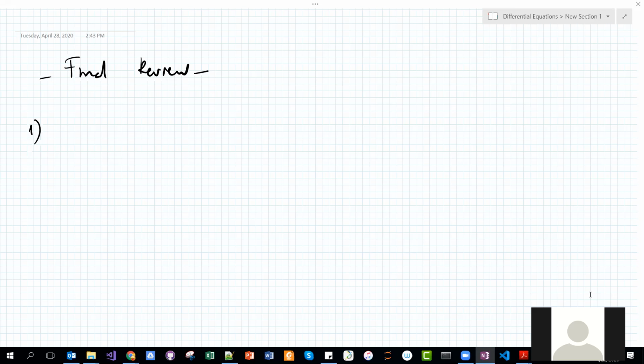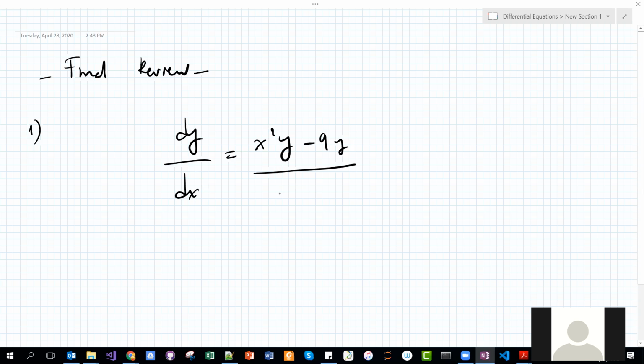separable equations, if you remember, right? So the question is this one, dy over dx equals (x squared minus 9) y over x plus 3. I hope you see my screen, right? There is no problem around. You hear me, right? Please just tell me if you have any problem so that I can help you.